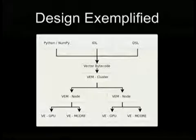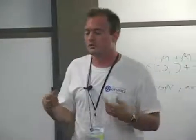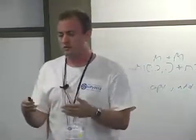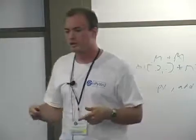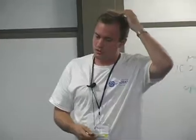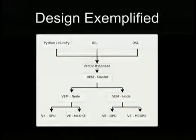So the idea was to separate the concerns, and we've done that by having this intermediate language. And Python NumPy is just one way to do it. There are other ways, other languages where you really want to have high productivity close to your domain. So you got stuff like IDL, the interactive data language, and you got the domain-specific languages for doing exactly what it is that you want to do. And the idea is that you write your bindings for those languages and translate that to vector bytecode. For those of you who saw the Numba talk from Oliphant, it's kind of related to that. Our intermediate language is just not LLVM. It's vector bytecode.